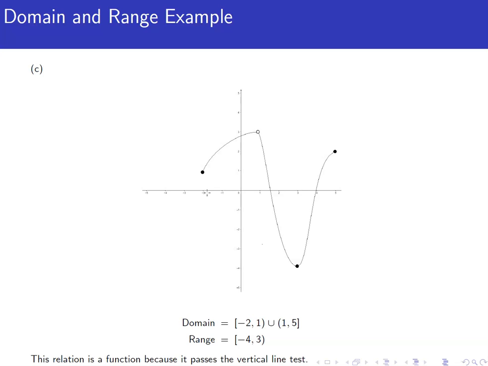For range we do the reverse. We look at the y values that are on the graph. So we're going to go down from here, where we see a -4 value, and then up to 3, but it's not included, because we're in an open circle again. We don't actually quite hit 3. And there are no holes in between. So in this case, the lowest value is -4. We see it here with a filled-in dot, so that -4 will be included. It goes all the way up to 3. There's a circle at y equal to 3, so it's not included. So there is our range for this relation.